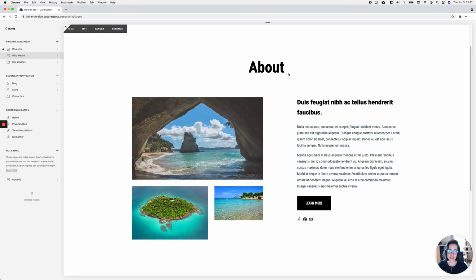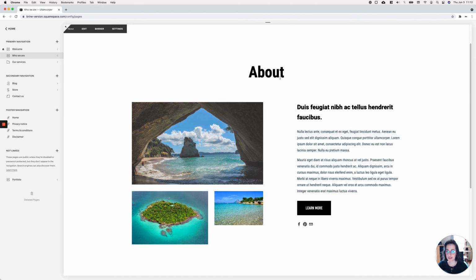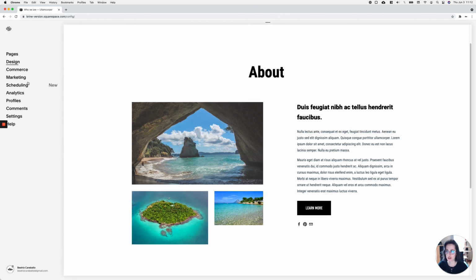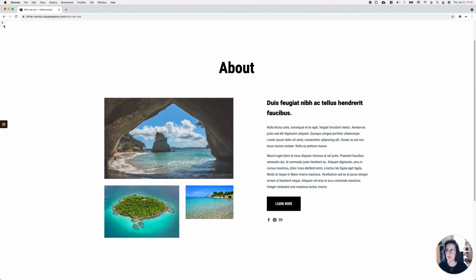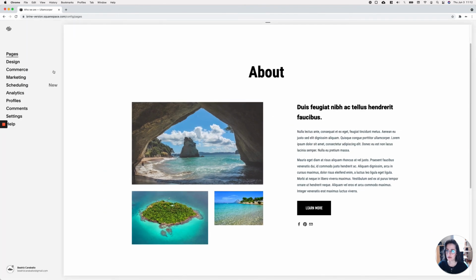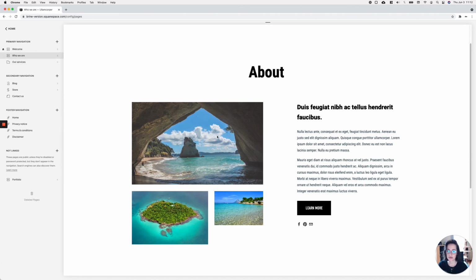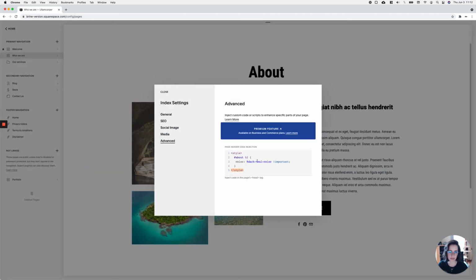As you can see, the color does not apply to this. So let's change the approach and use a CSS variable instead. I'm just going to copy this variable. Let's go back. Advanced tab. All right, so now I'm going to add this in here. So var, and we're going to add that dark teal color variable. I'm going to remove the important because it's not really necessary. Let's save that.